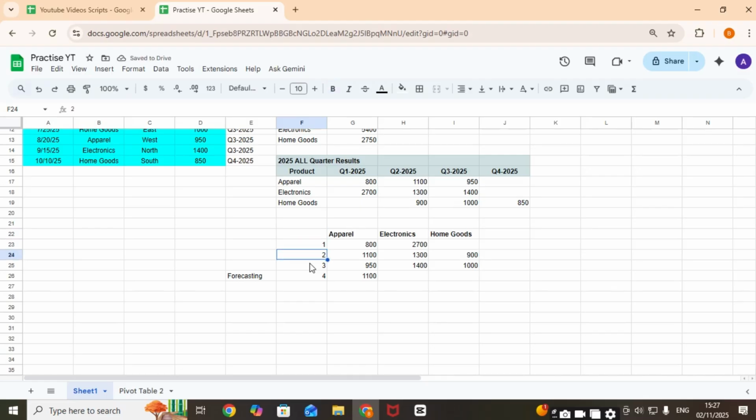Now I'm going to lock the columns which we are using in every cell. So these are producing the forecasted results for quarter 4. So you can see how quickly you can do it.